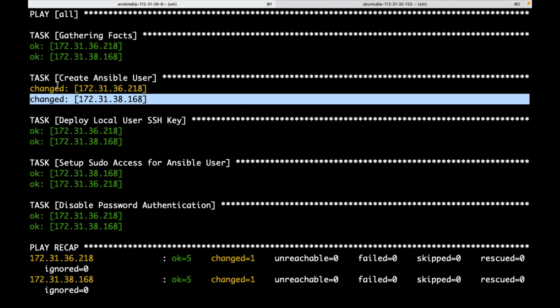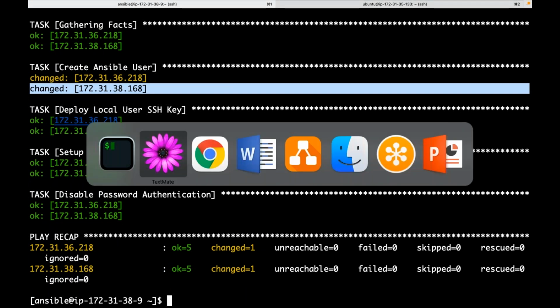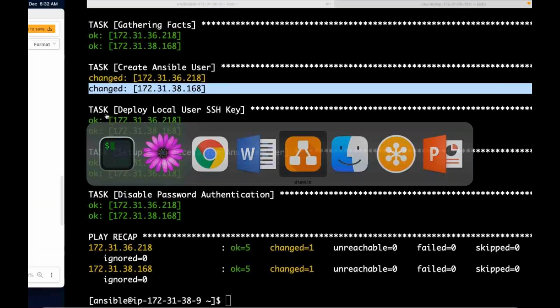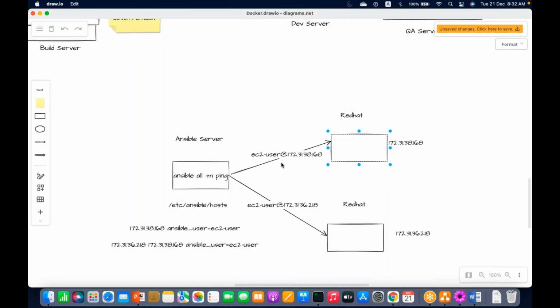Okay. Now we have an Ansible user created in this machine, and we copied the SSH key also. In this case, if required, can Ansible connect to this machine as the Ansible user itself now, since we already created the Ansible user?